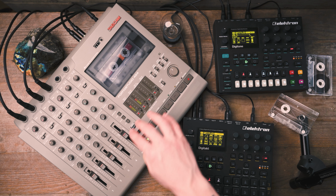Hello YouTube friends, today I want to talk about some tape tricks, and especially slowing down tape and what it does to the sound. You can do this technique in a few different ways and I will try to describe some of them. For the first technique, you need a tape deck that has a pitch control.